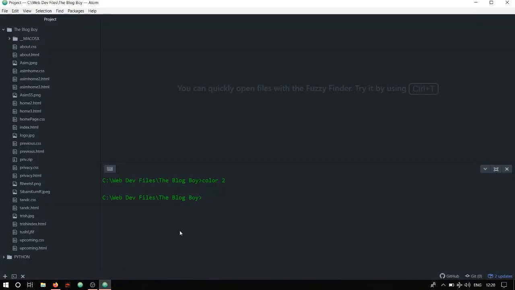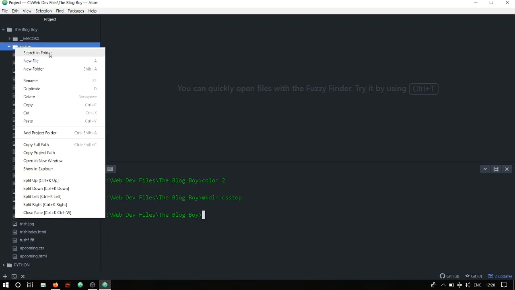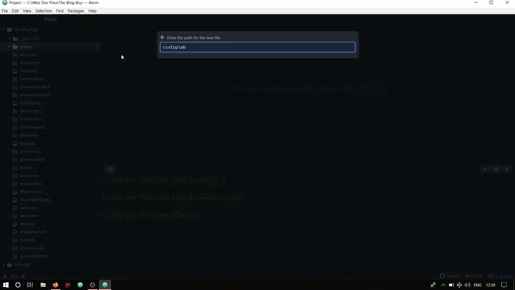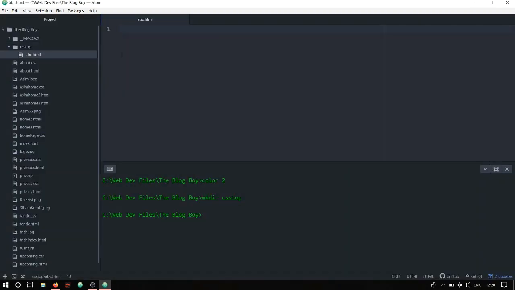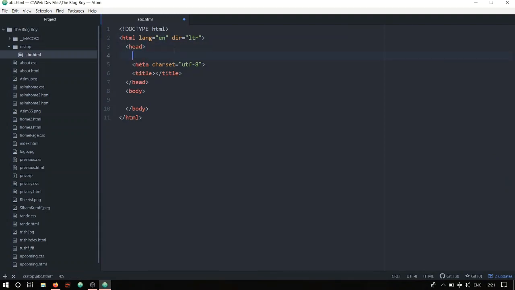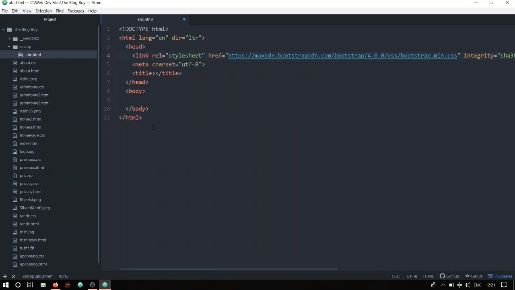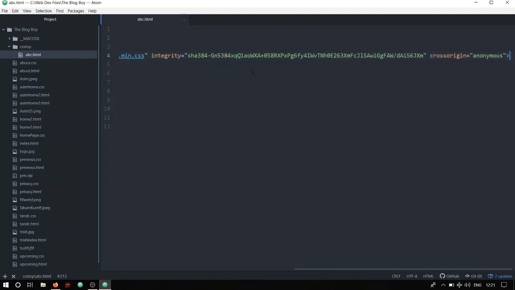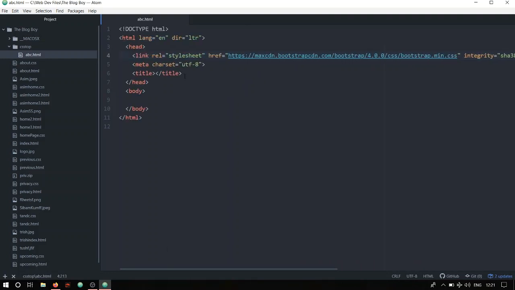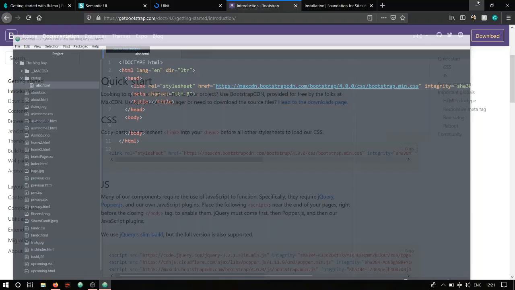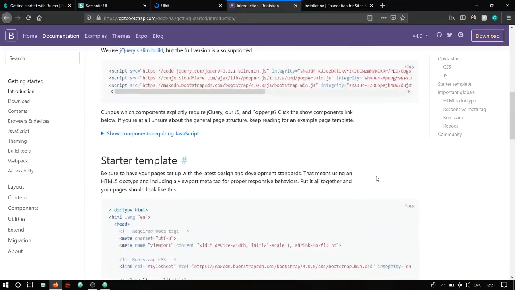First up, I'm going to go to my Atom text editor. I'm going to create a directory, let's call it CSS top. Inside this CSS top, I'm going to create a file, let's just call it abc.html, and I'll type HTML, and let's get started. Inside my head part, I'm going to paste that CDN link. Remember to always paste the CDN link inside your head part, and once this link is connected, you can just start working with Bootstrap. Similarly, it is for everything else.